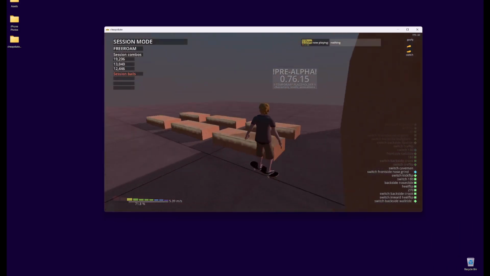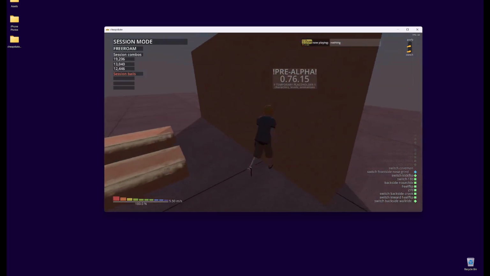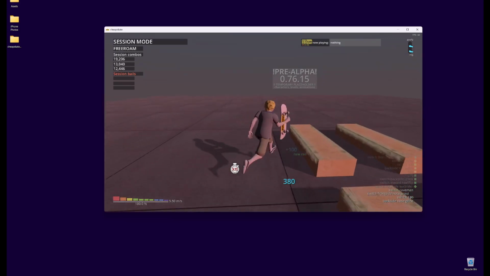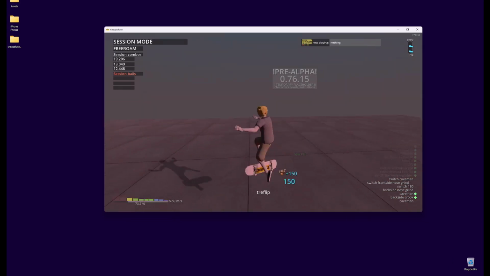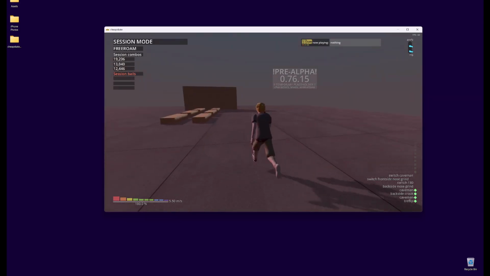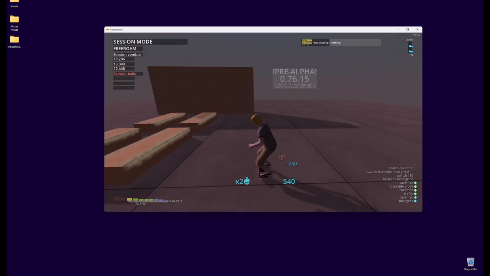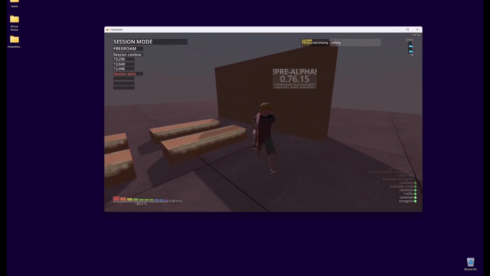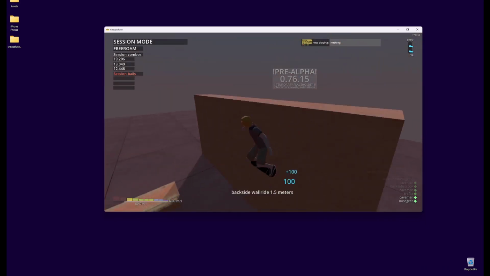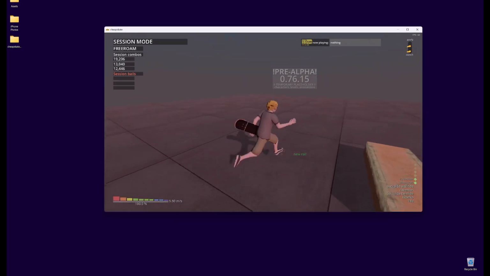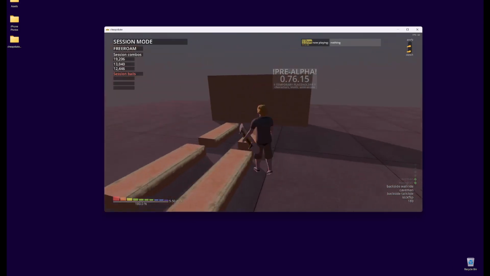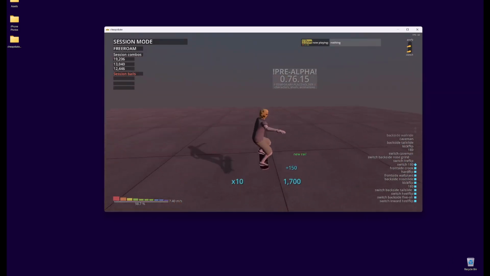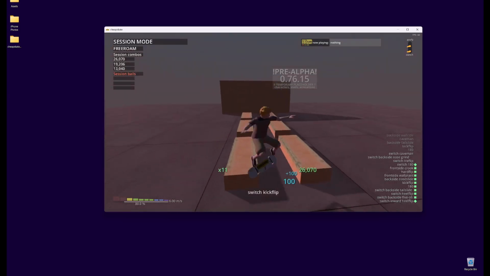Woo. I gotta do caveman to wall ride. That'll be the best. That'll be so cool because you can caveman into grinds, and you can caveman into flip tricks. You can also caveman into jumps, grabs. But it'd be cool to caveman into a wall ride. But anyway, yes, cool. So yeah, that's it. That's all I wanted to show. Woo! I need to put another wall over here, then I could go forever.